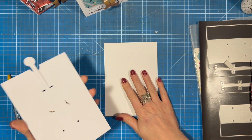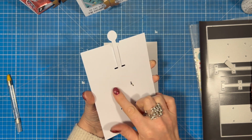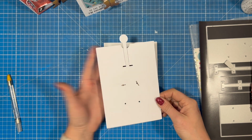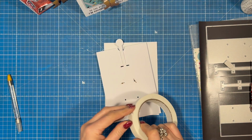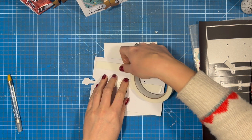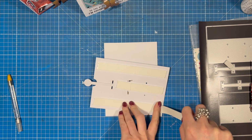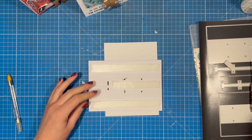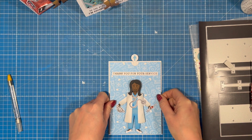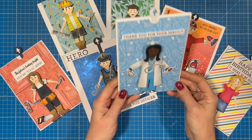And then to attach it to your card blank, just cover the back. You can use double-sided tape if you want. Don't go too close to this part, but you can go right over the brads. I always use foam. I just like the extra dimension. But obviously for those of you who are posting, you might not want to add that extra dimension. Just make sure you cover all parts of it so it doesn't dip, and just lay it on your card. Make sure you've got a nice even border. And there's the finished card.